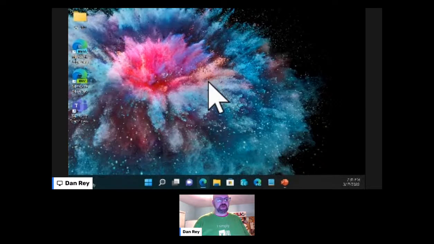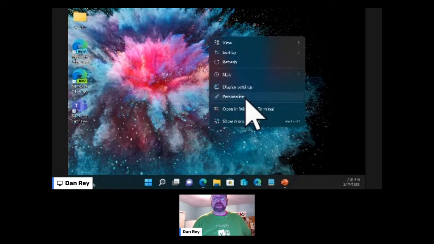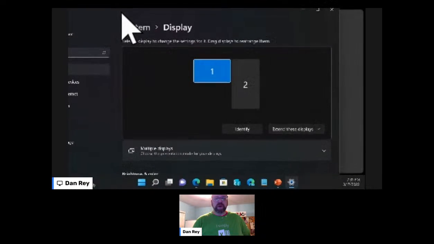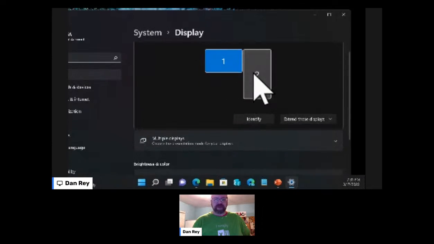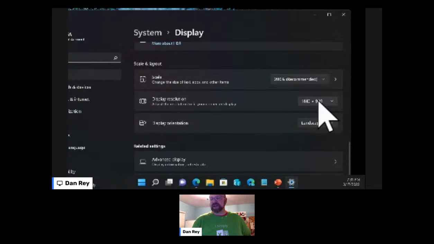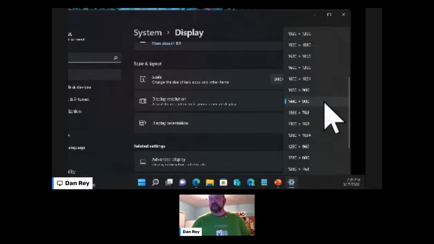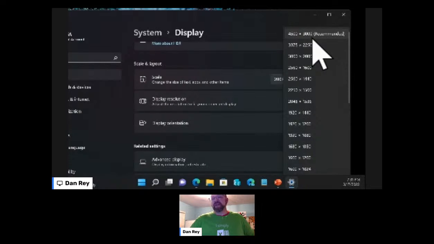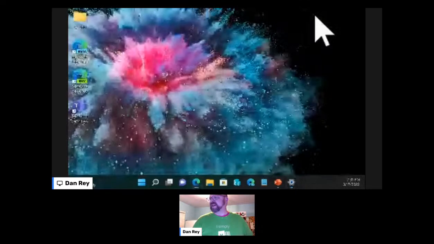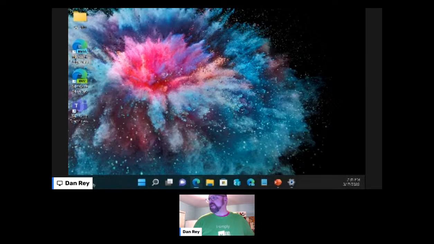This computer's been working really well with Restream. I dropped the display settings because of the issue that I was having with the main display and some readability. So I changed my resolution to 1440 by 900 from the maximum, which is 4500 by 3000. So not sure why a much lower resolution is still getting a little pixelated. It might be a setting in Restream here.